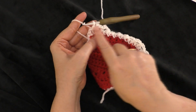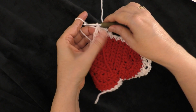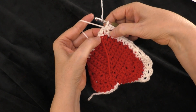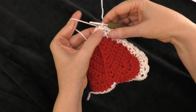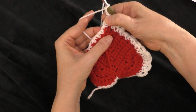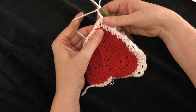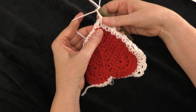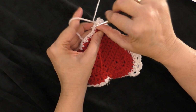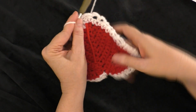Okay, so I've got down to where the chain 2 space was at the tip of the heart, and I just single crocheted into the last single crochet on that side right before the chain 2 space. So now I'm going to chain 3, 1, 2, 3, and it says to skip that chain 2 space. Okay, we're going to skip it. And then single crochet in the very next single crochet. Okay, sorry about that, I was reading my pattern.